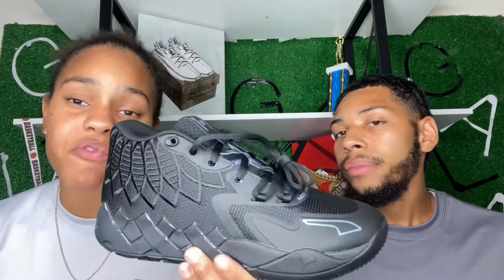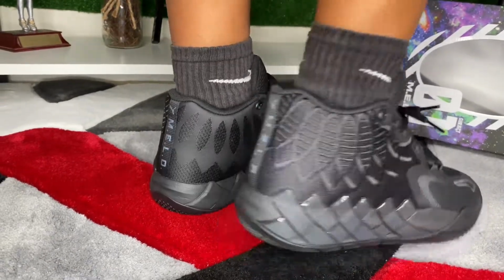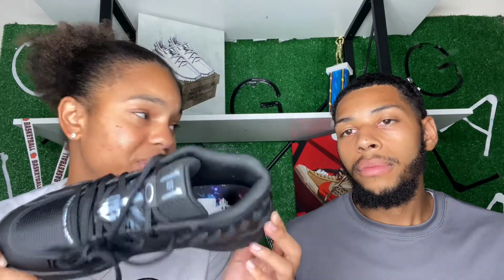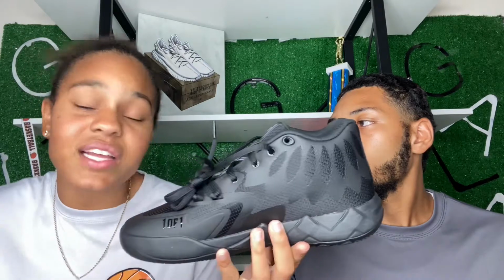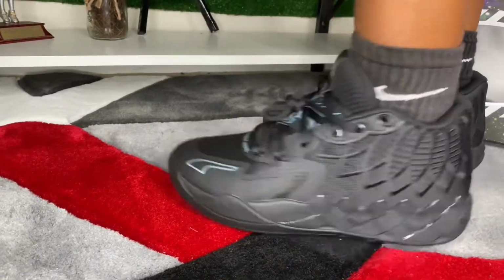Honestly, I feel like this is the perfect basketball sneaker or back to school sneaker. All black, you can't go wrong with it. It wouldn't get dirty fast. You could play on the hard top or inside. I do like the insole being the best feature of the sneaker though. But if you guys pay attention closely, it is reflective on the tongue, on the midsection of the sneaker, and as well here on the toe piece. He did add a little bit of flavor towards that. I like that. But other than that, it's an all-black LaMelo Ball. I feel like we needed that. Even though it's sitting in stores, I don't think it's going to sit for long because it is a sneaker that's very versatile and all ages and genders can wear it.